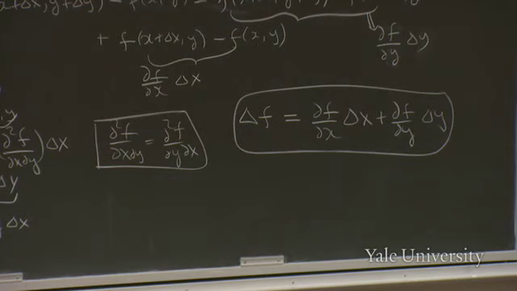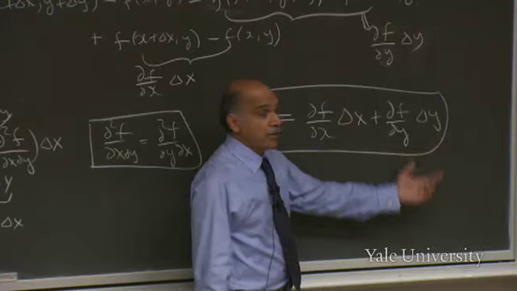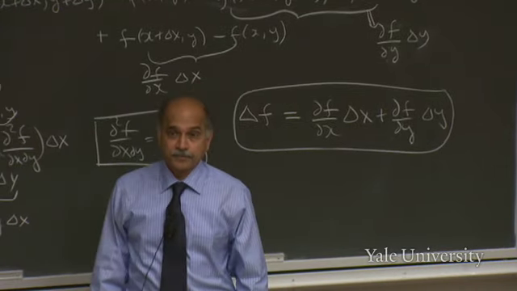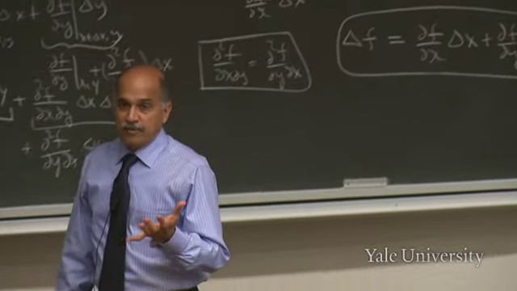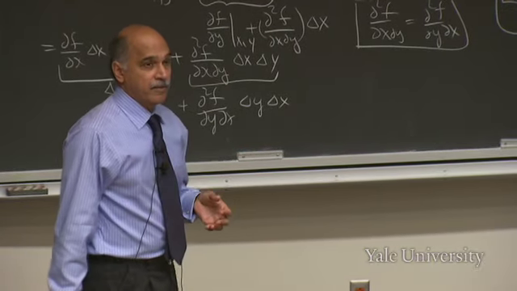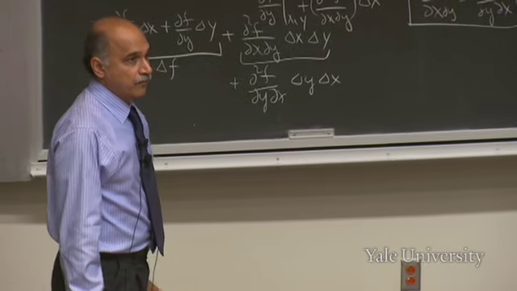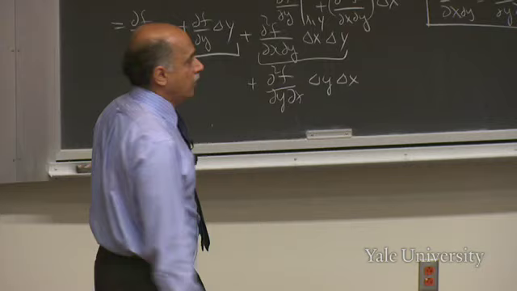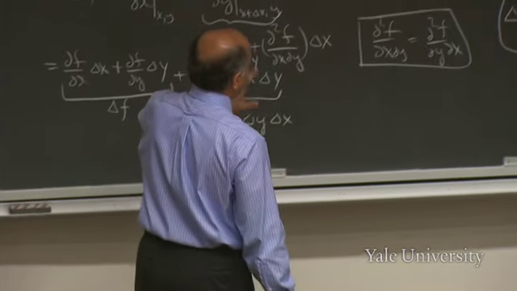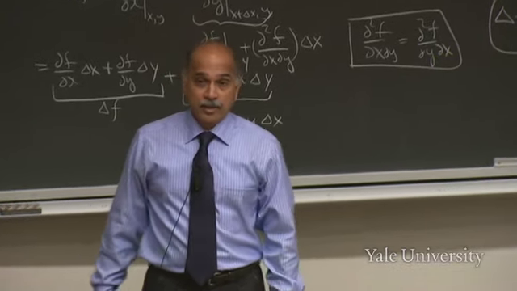You are saying, look, the function is changing because the independent variables x and y are changing, and the change in the function is one part which I blame on the changing x and a second part which I blame on the changing y, and I add them. So you're worried about the fact that we are moving in the plane and there are vectors. That's all correct. But f is not a vector. f is just a number, and its change has got 2 parts. Okay, so this is basically all the math we will need to do what I want to do today.